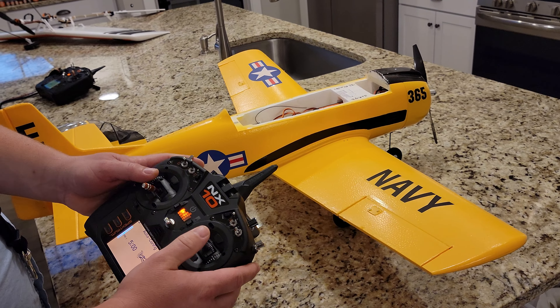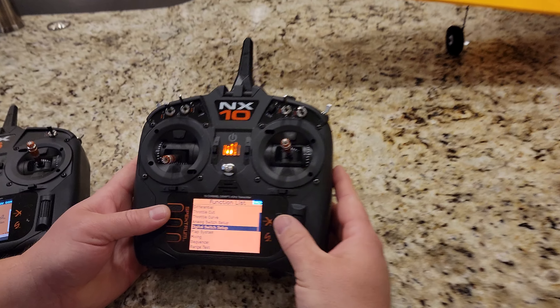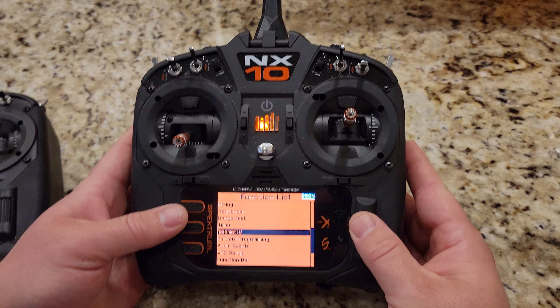Throttle cut is on, and if I'm ready, I can go ahead and take my second transmitter that's going to become my trainer. I'm going to scroll down to system setup, disconnect RF. Then from the regular screen, I'm going to scroll until I find it — there's the T28 1.1, select. Now you're going to notice you have no control. Throttle cut is on. Flaps — everything is set to the correct position. While I press and hold the I button, nothing happens. That's because student mode isn't turned on — on this model I'm going to have to go down to start trainer.